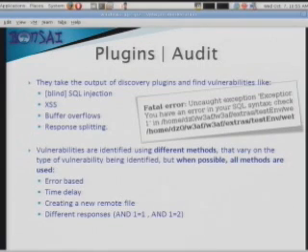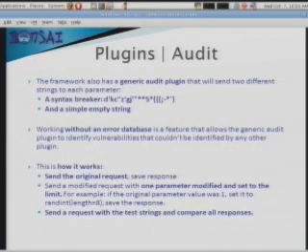That's really good because we don't want to miss a vulnerability, and maybe we don't have a database with all the SQL errors, and we don't want to miss them. That's why we try time delays, that's why we try different responses and for blind SQL injection. And also because we don't want to miss any vulnerabilities, we try something generic. We have a generic audit plugin.